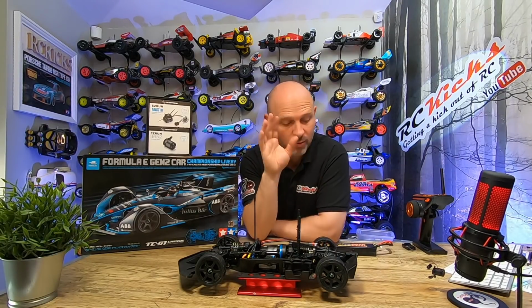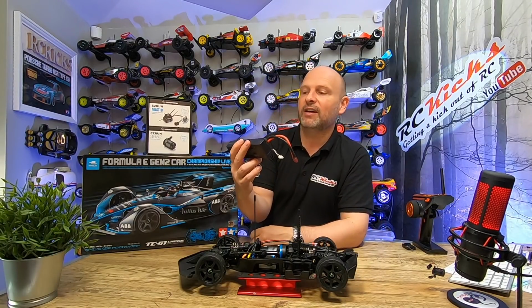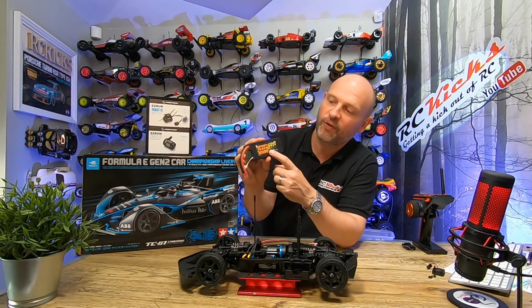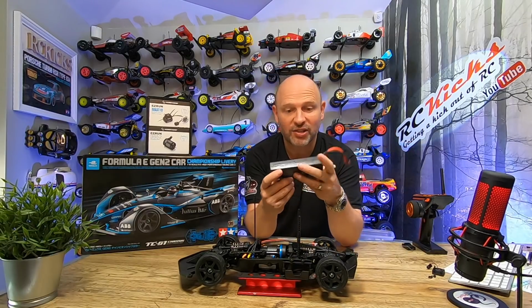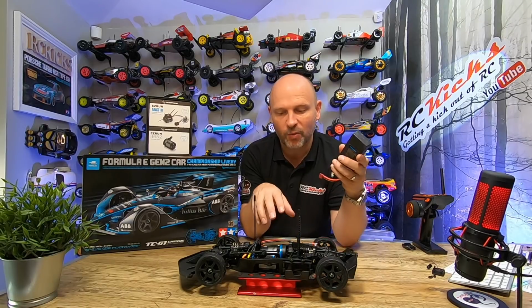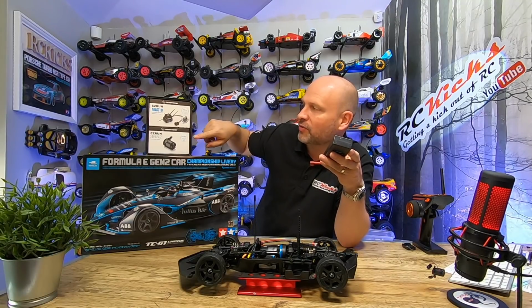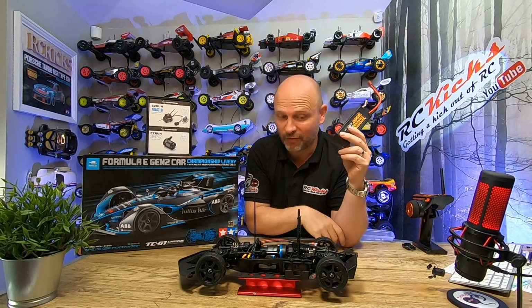Right, everything works. One thing I did find as well, if you want the perfect battery for this, then I would recommend the Overland 55C Sports Track 4500 milliamp hour 3S. This fits perfectly into this chassis, and that gives you 3S, which is crazy bonkers for this sort of thing. So what I'm running in this system right now is a Max 10 3652 5400 kV motor, and then a 3S. So that is more than enough for a car like this.